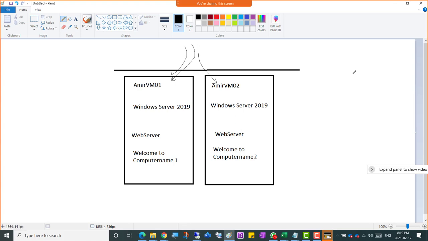If we test the load balancer, first it should take us here. Then if we put the load balancer IP on another browser, it should take us, as a second user, to the second machine there. So that's the purpose of creating a web page with a different welcome page, welcome to, and then the computer names are supposed to be different. I'm going to show you now where that is.